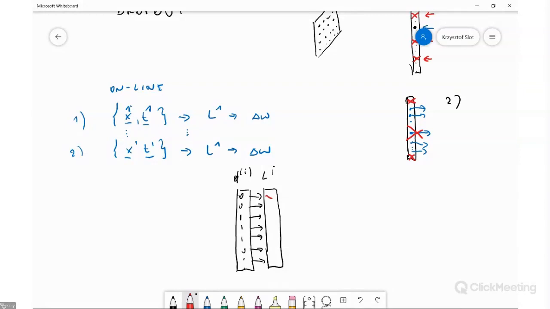So if this is 0, these neurons will not be active. All the remaining ones will be active. So this is a way of handling the problem of lack of data.